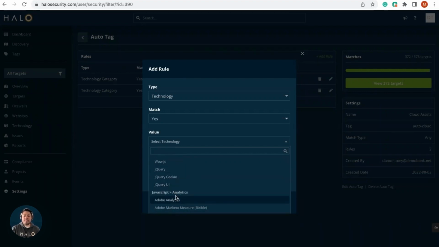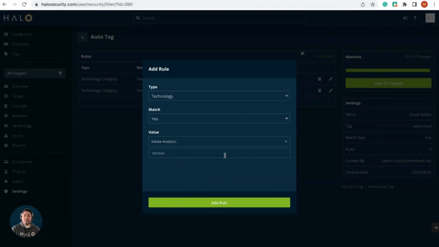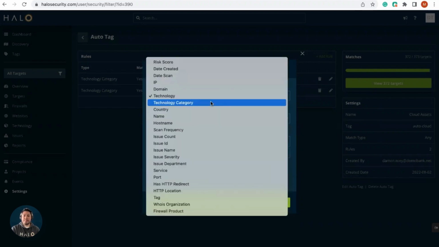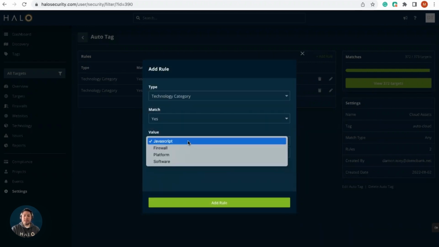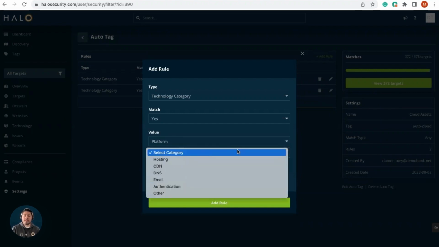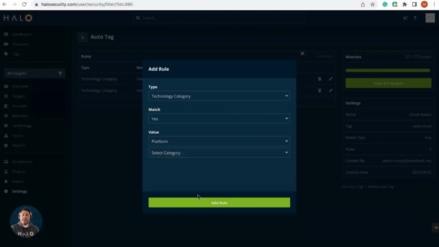analytics. And so I can create a search for analytics, right? Adobe Analytics. I have a team member that's only working with marketing. And so I can do that there. Technology category, maybe just a platform. Okay, so you can really slice and dice this data and create these groups however you wish, whatever's going to help you work more efficiently. And that's really what the goal here is.